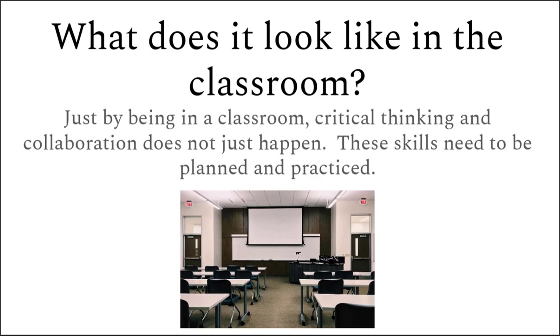So we've talked a lot about what things might be, but we haven't actually looked at what they might look like in a classroom. So if you think about what we've talked about, just by being in a classroom, critical thinking and collaboration does not just happen. These skills need to be planned and they need to be practiced. So if you just show up to a class and the assignment was to read this chapter and answer these questions at the end, yeah, there might be some critical thinking going on, and yeah, there might be some collaboration going on, but it might not be to benefit the students learning the material.